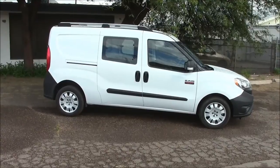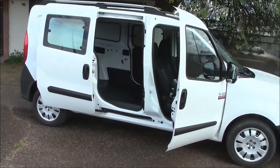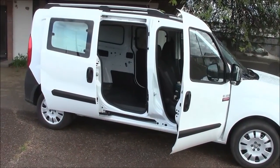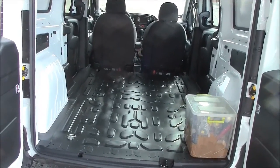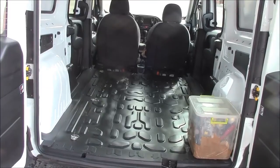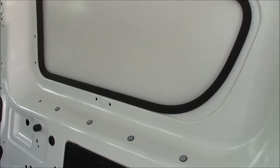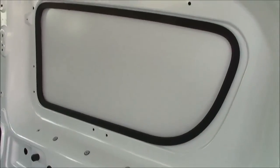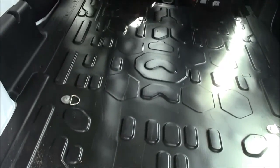The side doors operate like this, with the passenger door being conventional and the cargo door being a sliding version. This is the cargo version — it holds 1,800 pounds in the rear and has around 131 cubic feet of storage. There are holes in the side panels for hooking cages and boxes — whatever people use for their plumbing and repair businesses — and on the floor we get a bulletproof non-slip surface.